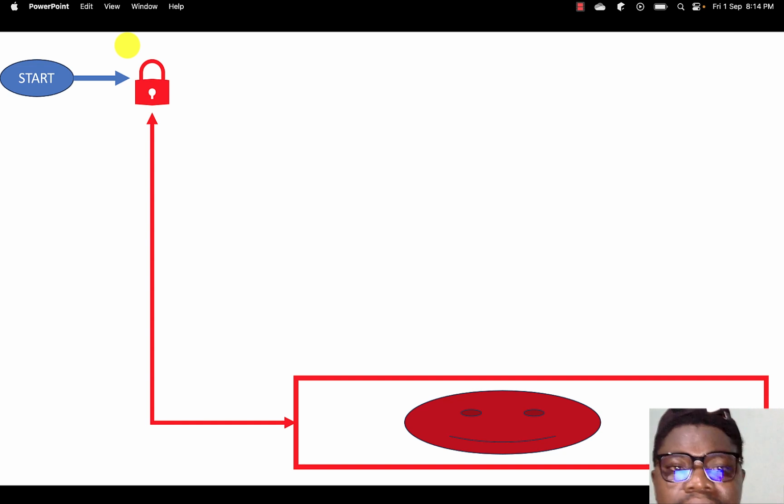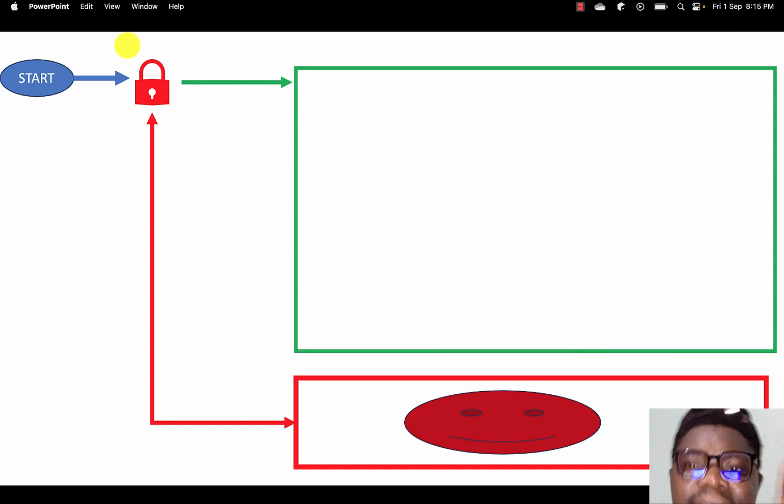Now, the arrows, I'm using 2 arrows to tell us that okay, you entered the wrong PIN. Try again. Wrong PIN. Try again, and then if you try 4 times, at least it should log you out. Okay. Now, in the best case scenario, you actually enter the right PIN, then it should take you to the next part of the program. Okay.